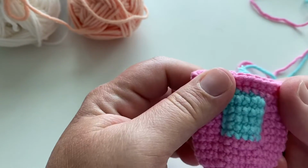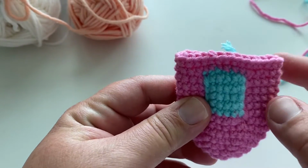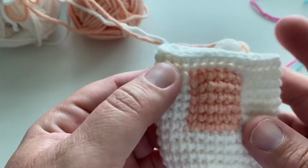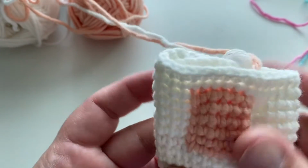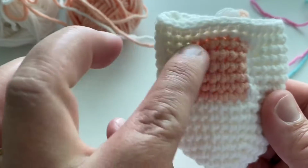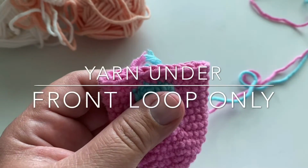So I'm going to show you two things, actually 3 things. I'm going to show you how to work in the front loop only to get the stacked look for the yarn under. I'm going to show you how to work front loop for the yarn over. And then, actually, I'm going to show you 4 things. I'll show you how to do the color change, this new stitch that I think I've invented. I will show you how to do this color change for each one of these little swatches here. So let's start out with the yarn under.